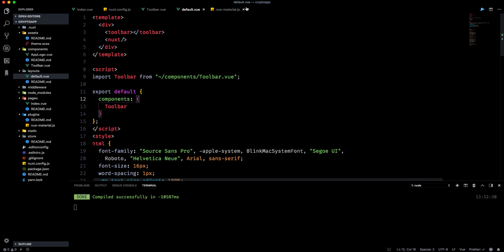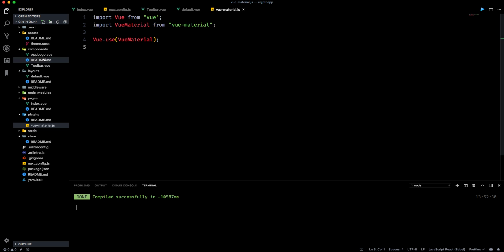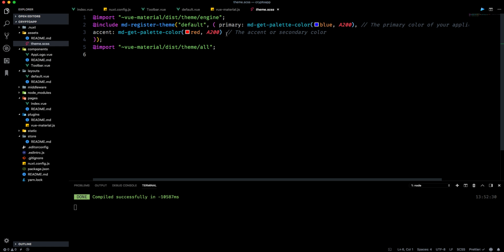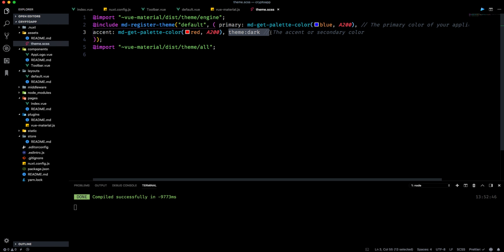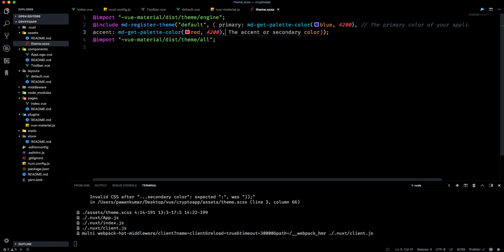And if you want to change the theming, then you can go here, and you can also add something called theme, dark. Will it work? Let's see. Yeah, and you can see we have the dark theme. So this is how you can change the theming and everything. That is why we did that much hard work, I guess, so that it can pay off.